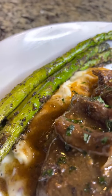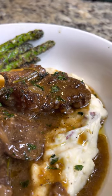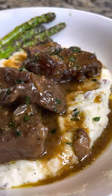Damn. Listen, these short ribs over some mashed potatoes with some homemade gravy hit just kind of different. Get ready for your next Sunday dinner and let's hop into the recipe.